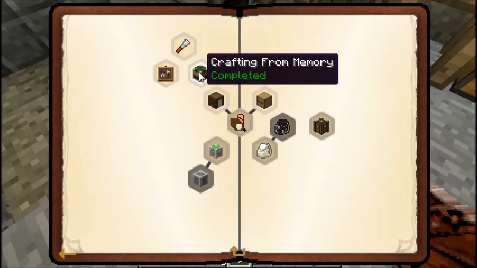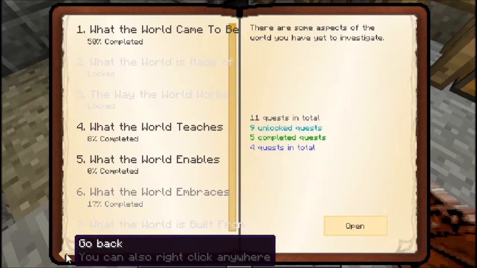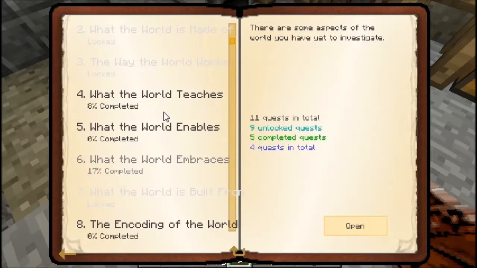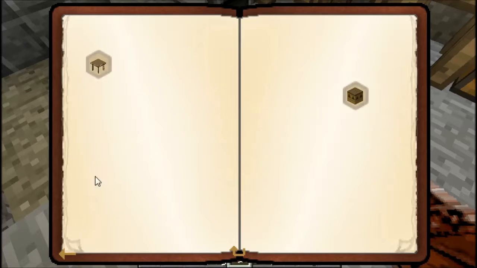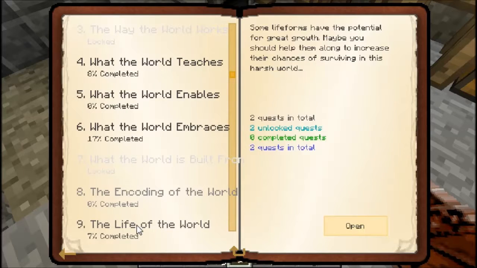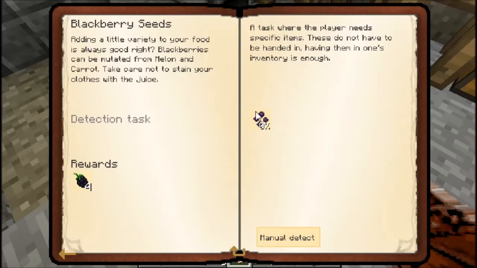So we did the work table, hooray. I think we still need wool for this, which we don't have, but we'll figure it out. So what the world embraces? And encoding of the world. Did I get that far? No. We need a sifter or we need a thing. This is bees and fish. Life of the world. We're still working on blackberries, which is melons and carrots.